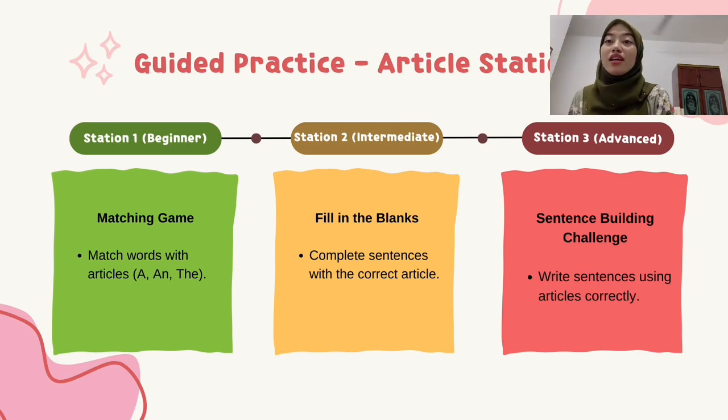Okay, so they will share their sentences with a partner, and the teacher will review their work to make sure that the articles are used correctly. So by rotating the students through this station, the teacher will be able to ensure that everyone is working at their level and can provide targeted support where needed.